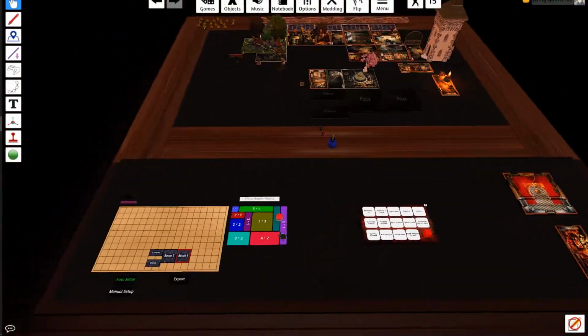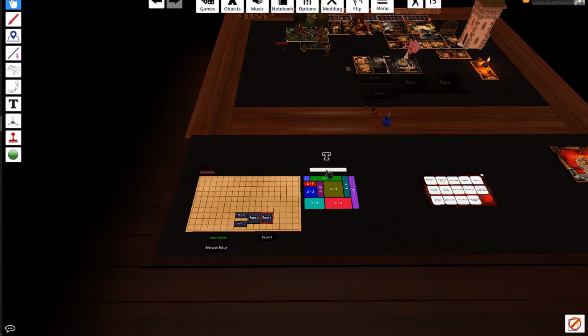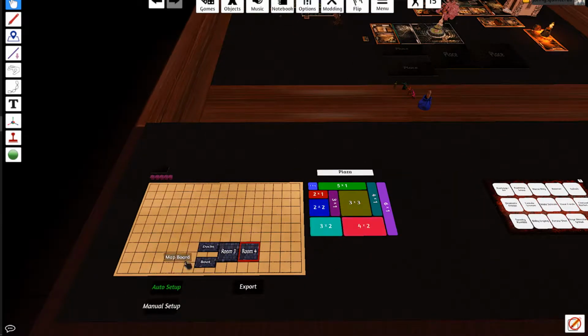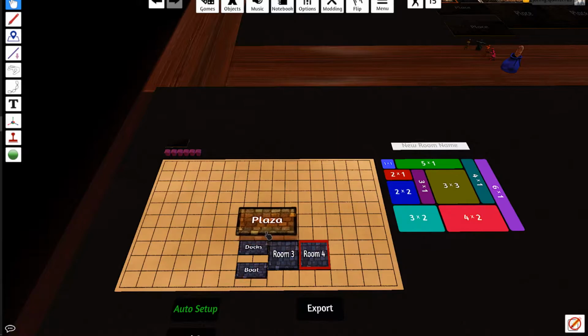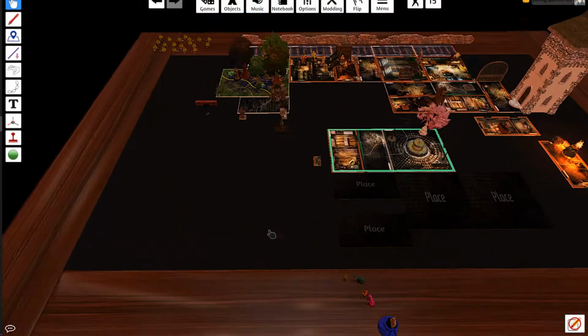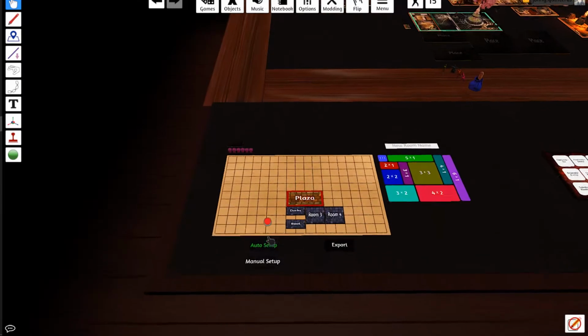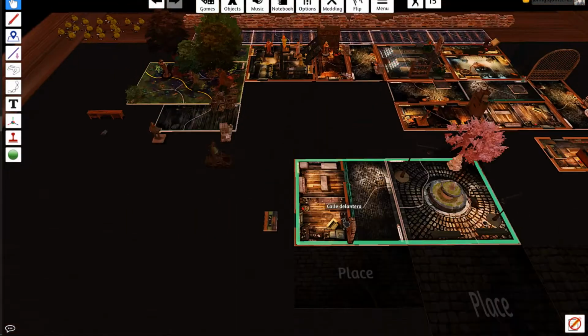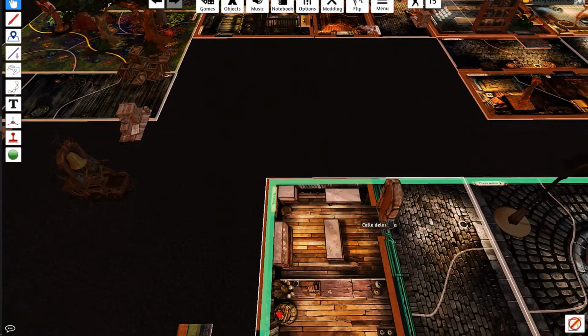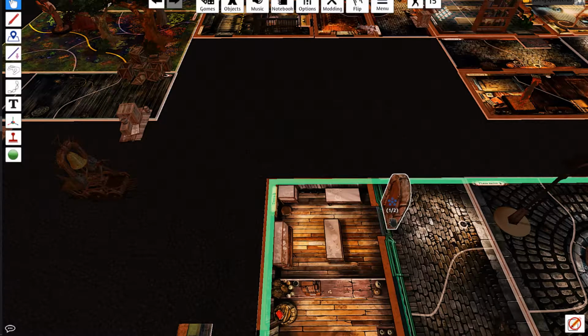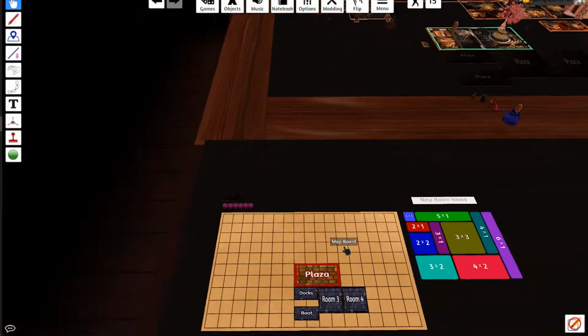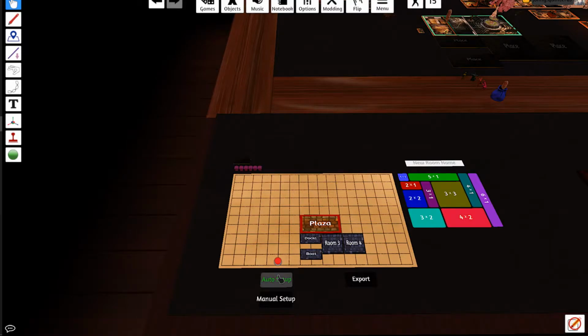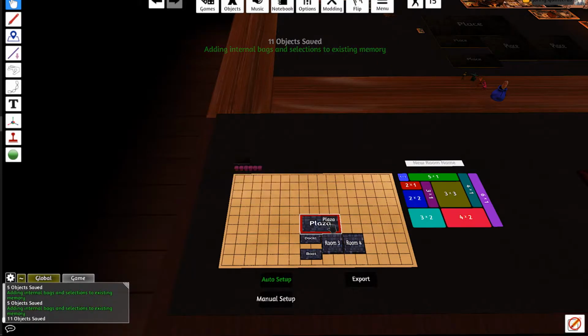Okay, so this is a 4x2 tile called the plaza. It's a good idea to name everything so you can look at the map and know what room is where at a glance. The plaza goes here. The highlight is perfect, so let's just do manual auto setup. But let's remember to put a door for the sheriff's room, which will be a sub room. Another feature I will show you in a moment. So let's auto setup, and everything disappears.